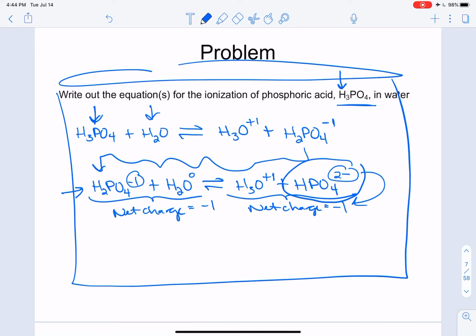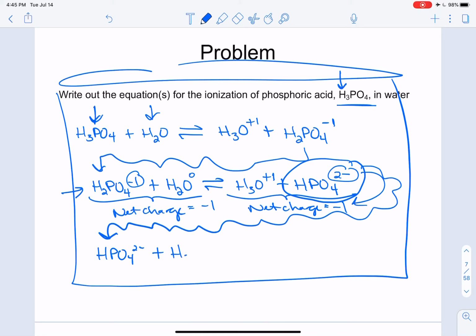And HPO4 minus 2 does that. It's like la la la la la la, swims around in the beaker, and it comes on over here to the left-hand side of the beaker, so I can write another reaction for you. So we have HPO4 minus 2 here. It swims away and it meets another water, because remember, we're sitting in a beaker full of water, you guys, so there's tons of water molecules.